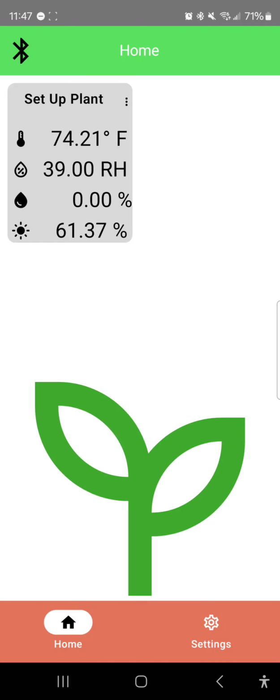I have the name set up as plant, just as a little temporary thing, and in the future I need to be able to change the plant data. If you know Bluetooth Low Energy, you'll understand what I'm going to say next: I just got the services set up, and each service is a device, PlantLink device, and the characteristics all have the same UID.